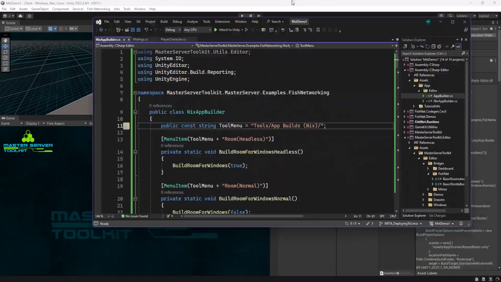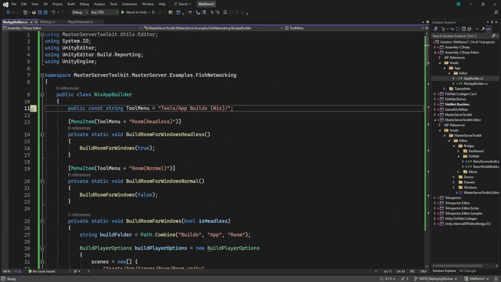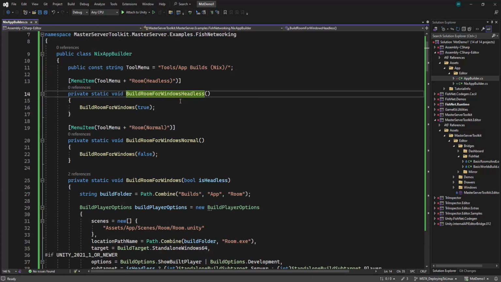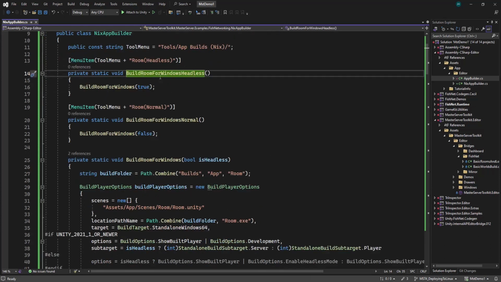So now, for Linux, we're wanting to deploy the master and spawner and the room build to Linux. So that means we need to build those for Linux. Now here we see a build room for Windows headless.